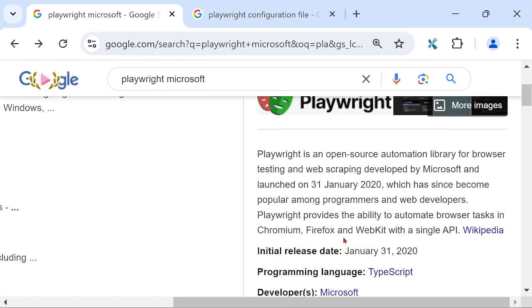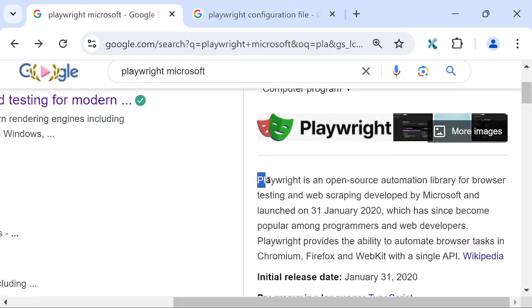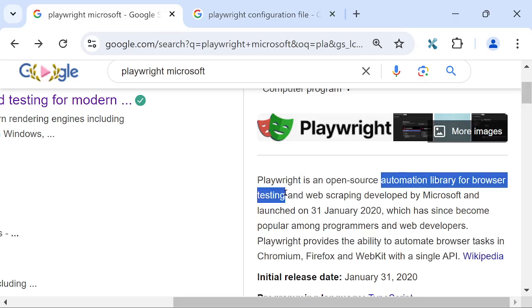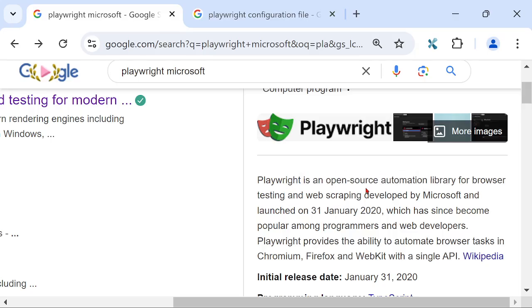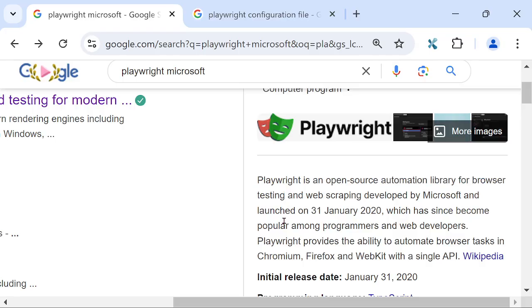Generally speaking, Playwright is an open source automation library for browser testing. Remember, automation library for browser testing. This is all you need to know.